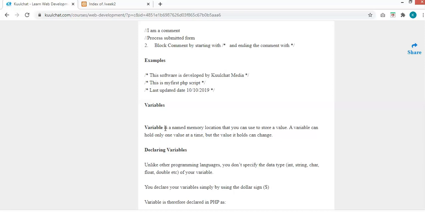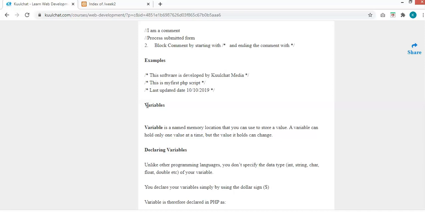So each programming language has what we call variables, which is a memory location where we will be storing our data. So each data type that is specified, the size of memory that will be allocated.